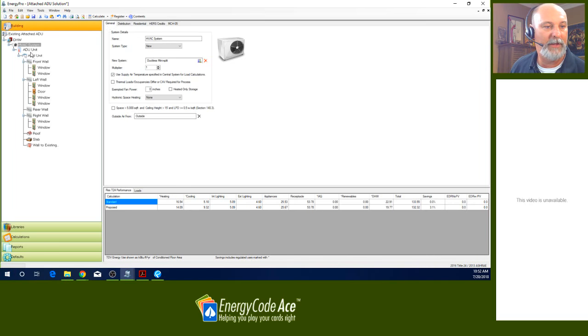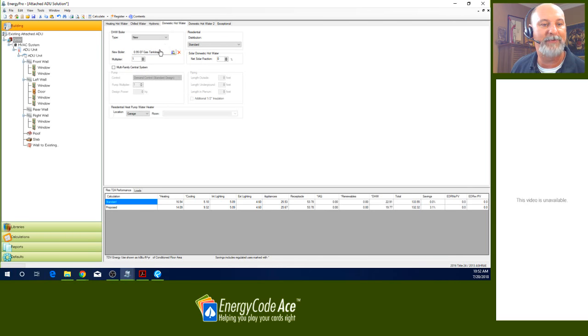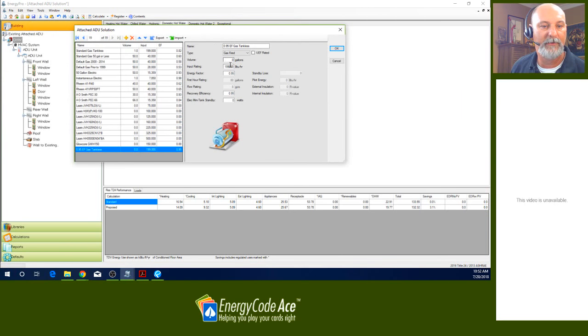So, okay, our water heater. This water heater happens to be a high efficiency gas tankless water heater. So our energy factor for this is a 0.95. The volume is 0 gallons. Now in some cases you might have 0.2, 0.5 gallons. Just model it as if you have specifications. Model it according to the AHRI rating on that. So if you don't have specifications, you can model this as 0 gallons.